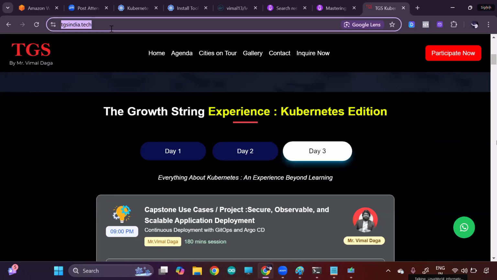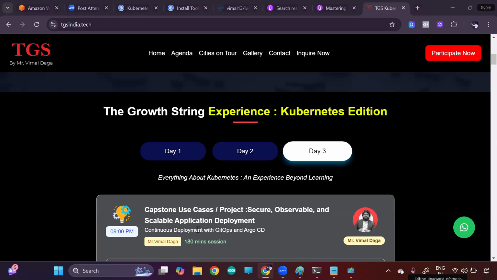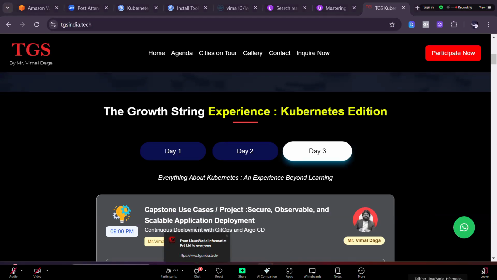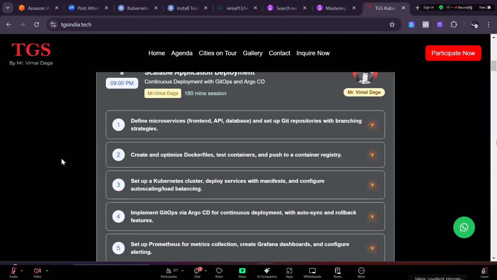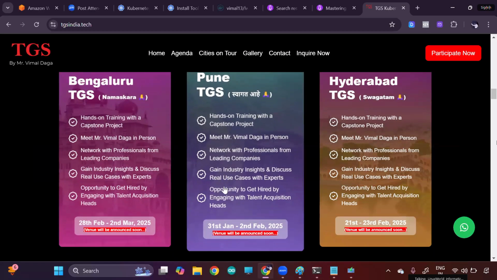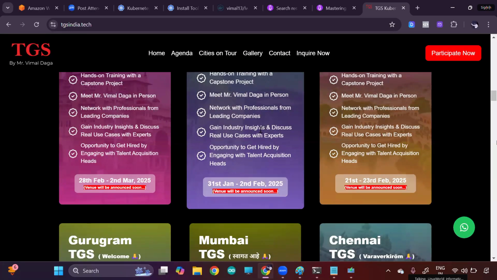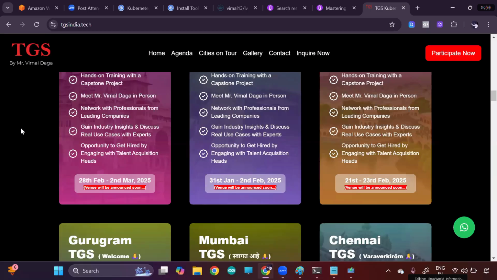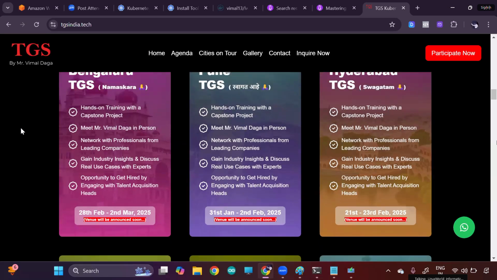Anyone interested, this is the site you can go to, because I think someone was also asking me about an offline program, so this could be one way. So the location of Gurgaon is not yet finalized, okay, because the first one right now is Pune, on 31st January. But I think Preeti could be the right one to tell this, right? So I highly recommend this, it would be the next level of approach we are using in this offline program.